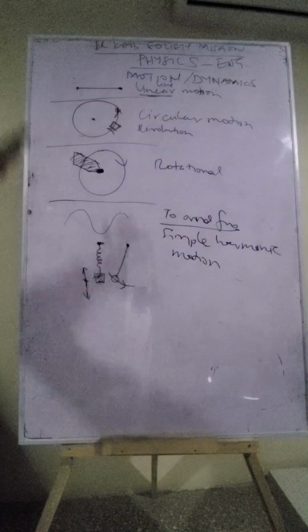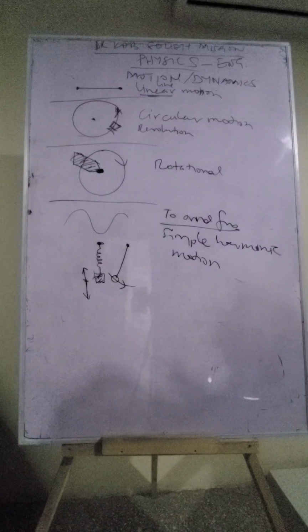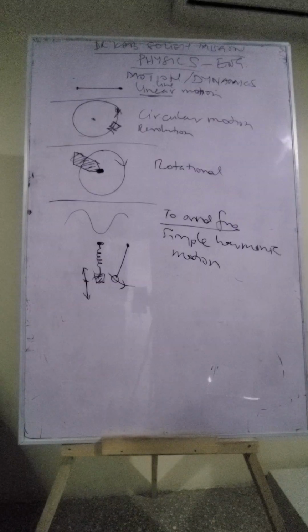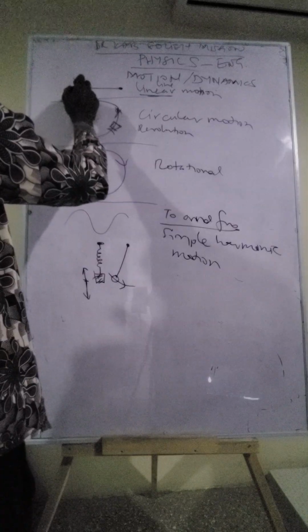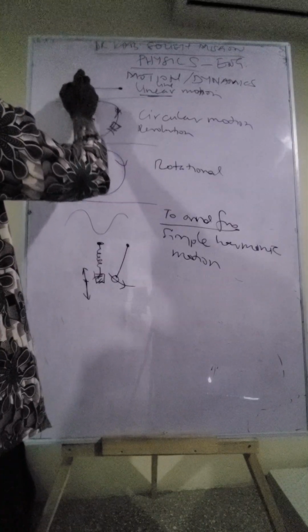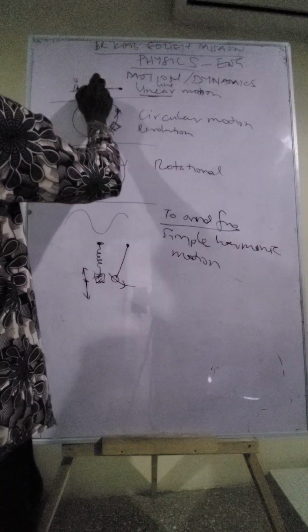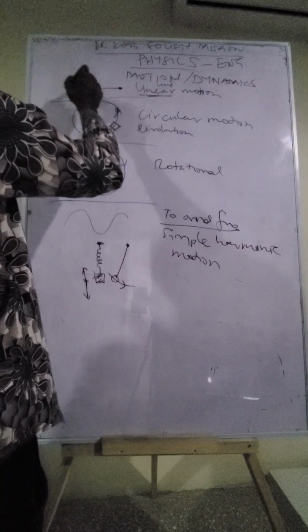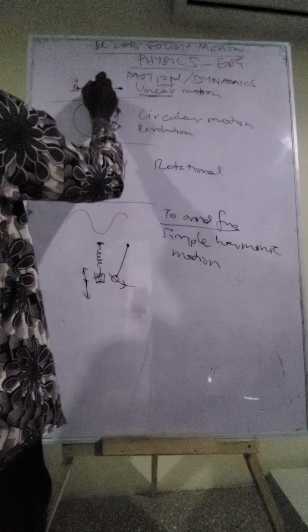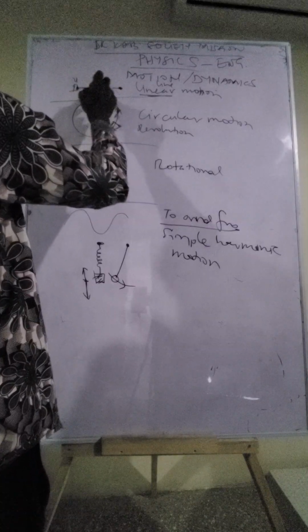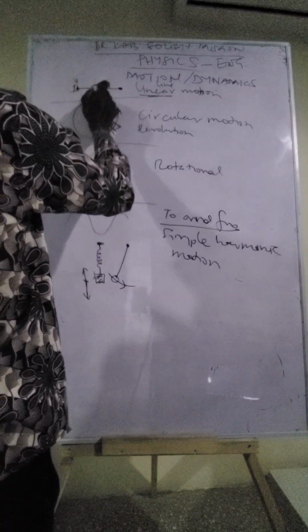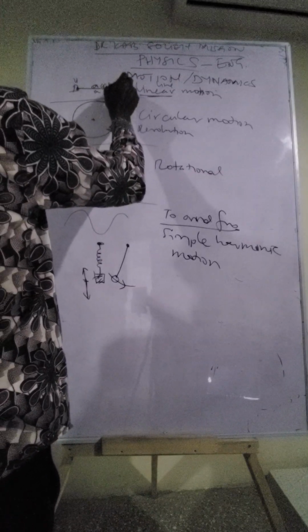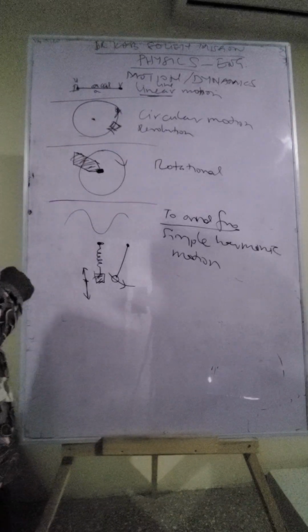So basically, we'll be looking at these kinds of motions, okay? So you see that here, for linear motion, maybe you are here, the body is here. It starts with initial velocity u, then it starts moving. As it's moving, it's changing its velocity by an acceleration. So when a body is changing its velocity, we call that acceleration. So it is accelerating by a, and then until it gets to its final velocity, the final velocity v.